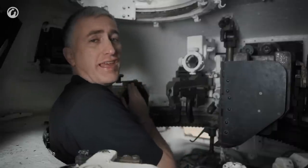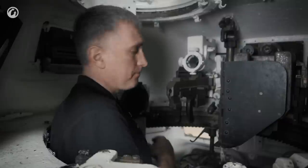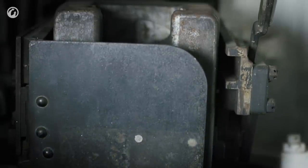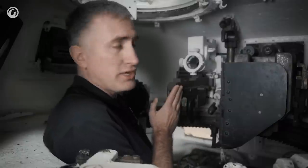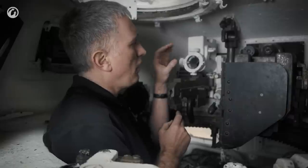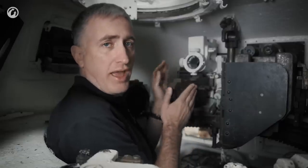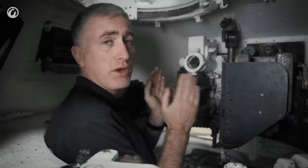Gross traverse is electric, with the handle up here; final lay and manual traverse is this handle here. For elevation, it is a simple and fairly smooth worm gear for the 47mm and the coax machine gun. The machine gun is the 7.5mm fortress gun with drum magazines — about 2,250 rounds were carried. It was also possible, by pulling out this plunger, to disconnect the machine gun and optic and fire them at independent elevation and traverse.